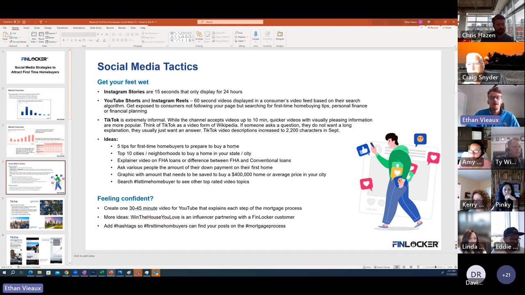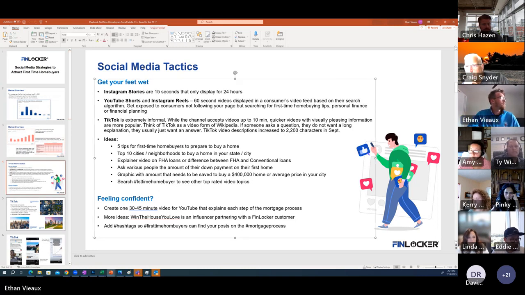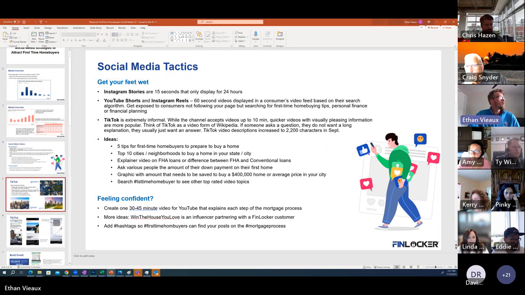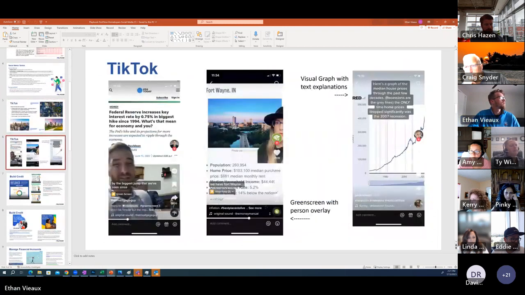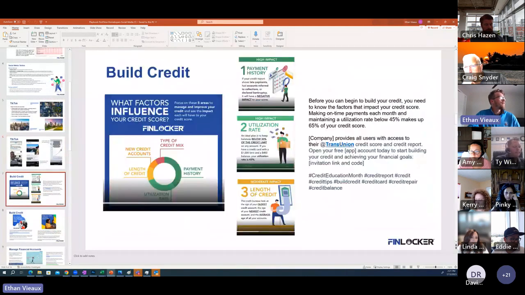Use code, we'll pick on Linda today, use code Buchanan in the App Store to register for your Neo app. We've seen pretty good sign-up rates from that. Some more TikTok examples. And then simple ones, just posting a few graphics along with a caption on Instagram or Facebook that ends with a call to action to download the app.